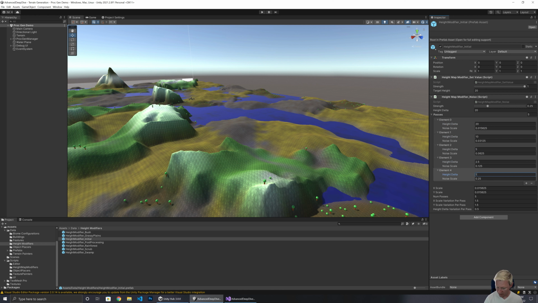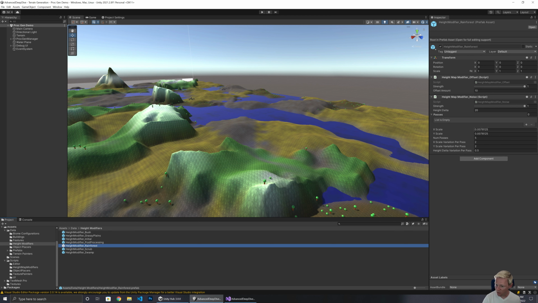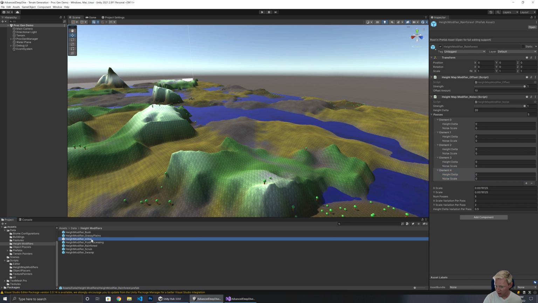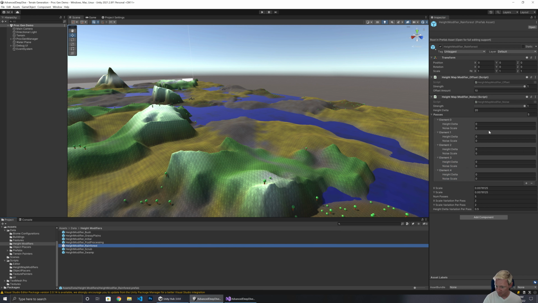Because before, if we wanted to do a pass at something that wasn't just a direct multiple, we couldn't really easily do that, or we'd need to add on another modifier, which is very doable, but something that can get quite involved. Now, rainforest, that might be... No, it's not quite the same as this one. That's okay. We'll get our noise scales in.